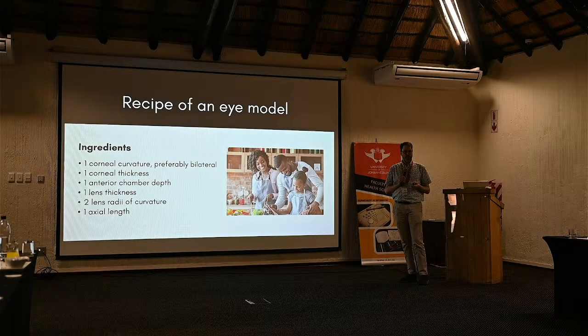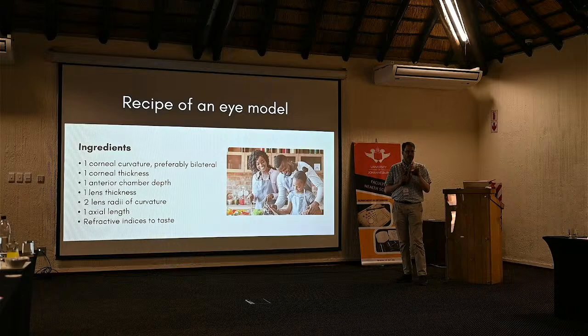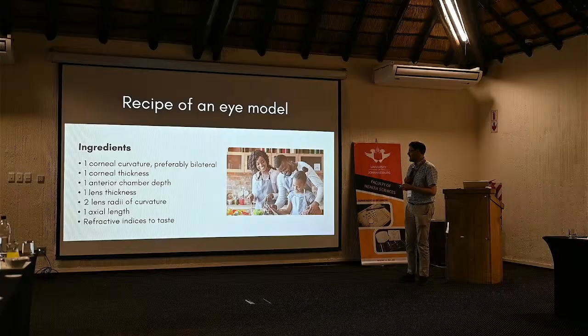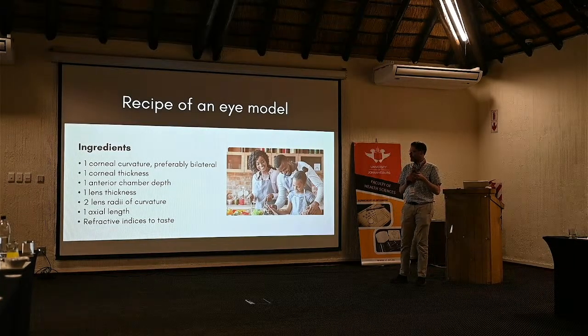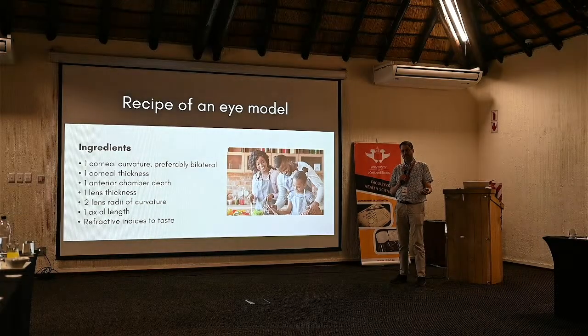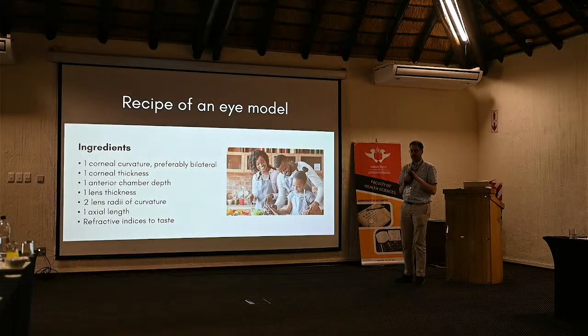Axial length, that's a very common one. And then refractive index to taste. Pretty much anyone making eye models has their own value, so it doesn't really matter as long as you know which one it is. And overall, these values are pretty close to each other, so that doesn't matter as much as you might think. Just to illustrate, a fun anecdote: if you change the index of the cornea, the corneal power will not change as much, because an index increase will increase the anterior corneal power, but at the same time, it will decrease the posterior corneal power by almost as much. So it's not as tricky as you might think.